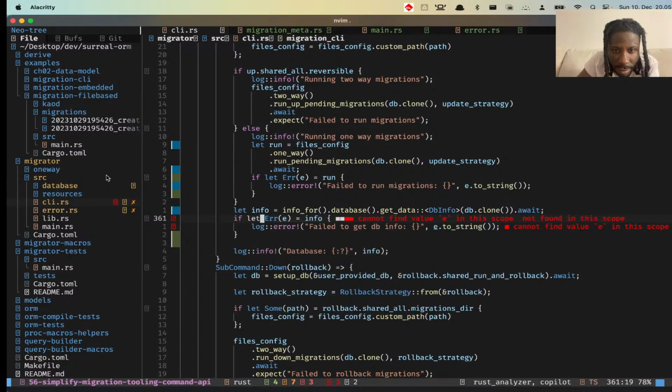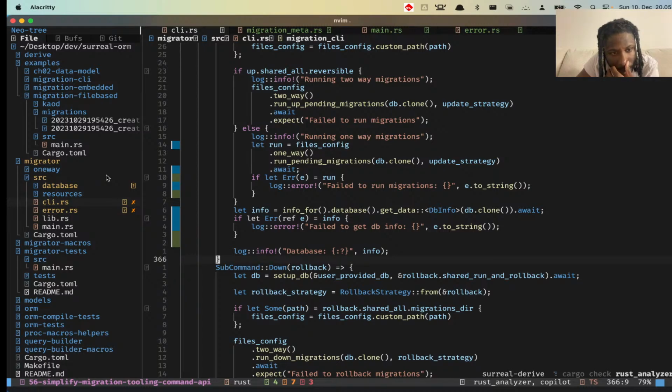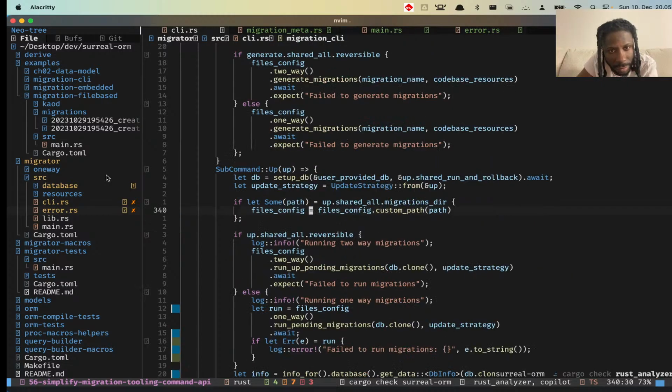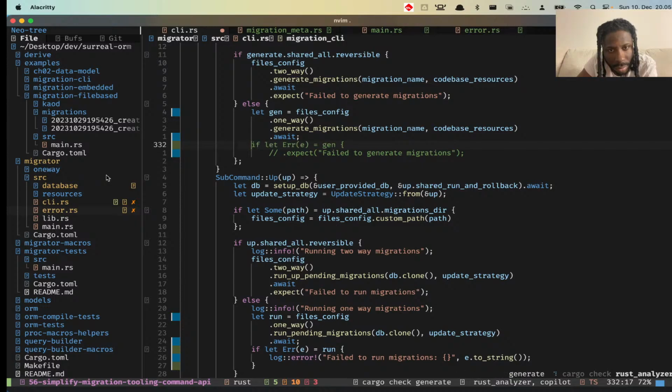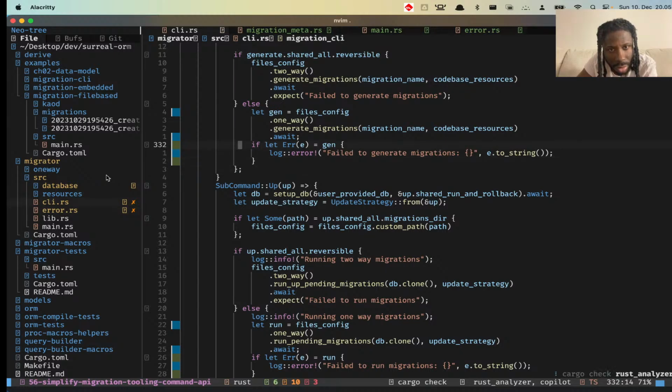Oh, we need to bind it, and could reference that. Where else? I think we should just do that. This is better.